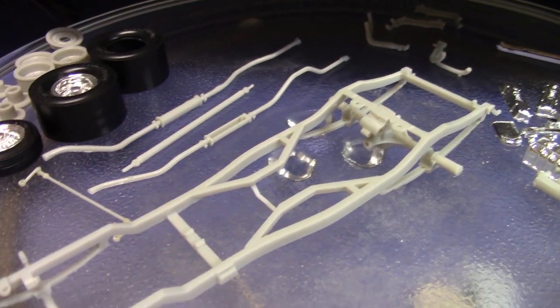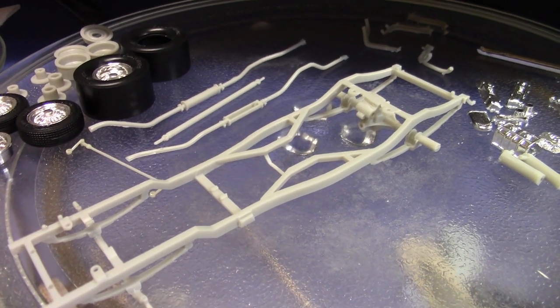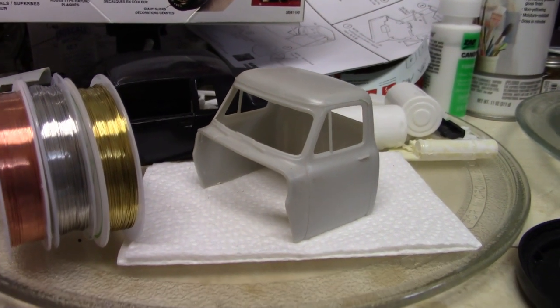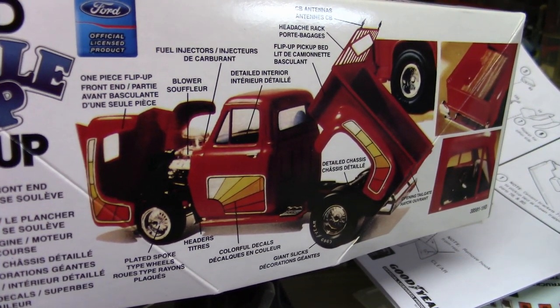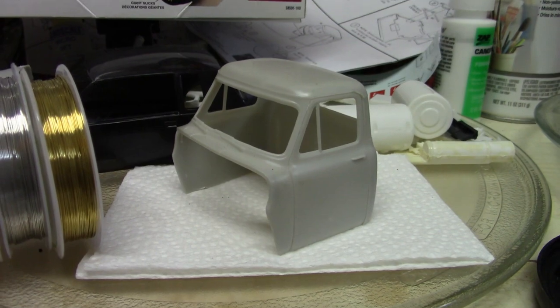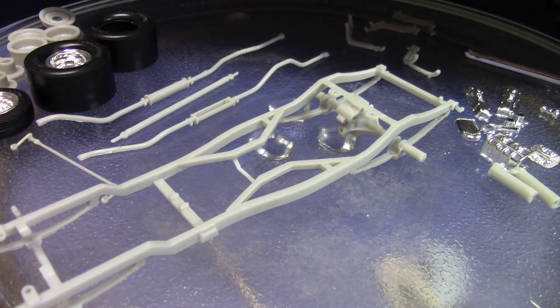So the color — as I had revealed in the original video, the body itself is going to be black, and nothing has been done on the body yet. Since this is such a unique kit and I have the creative license to be creative, we need to get the frame to be basically the star of the show. It's all about the frame on this one, so we are going to paint the frame anodized red.